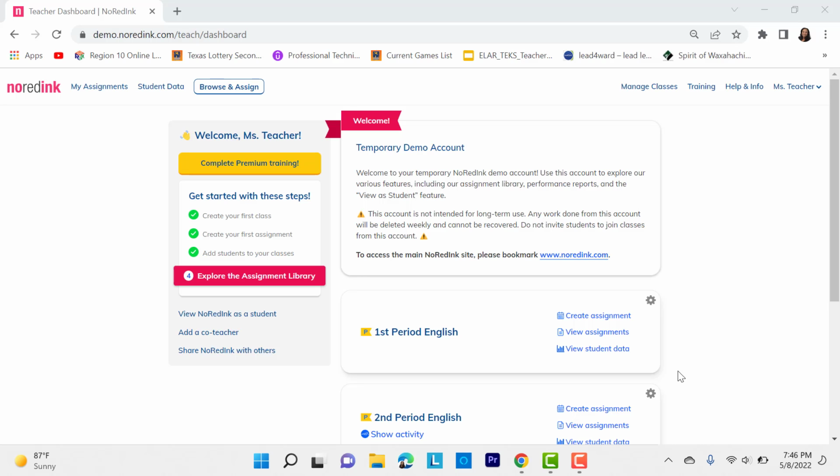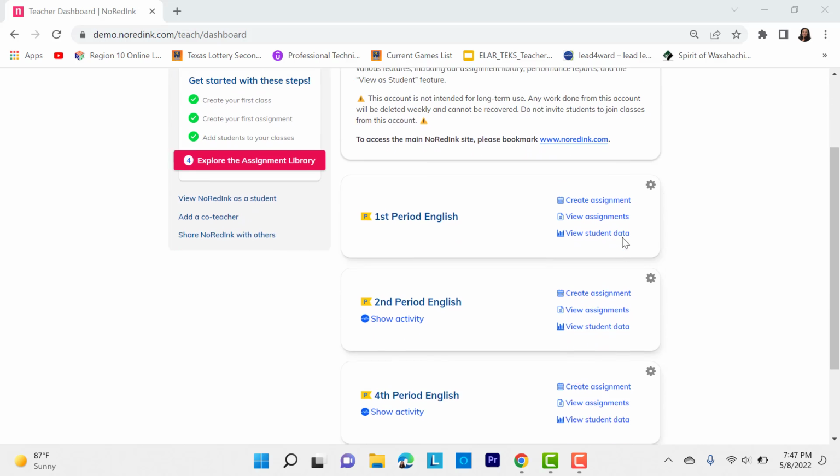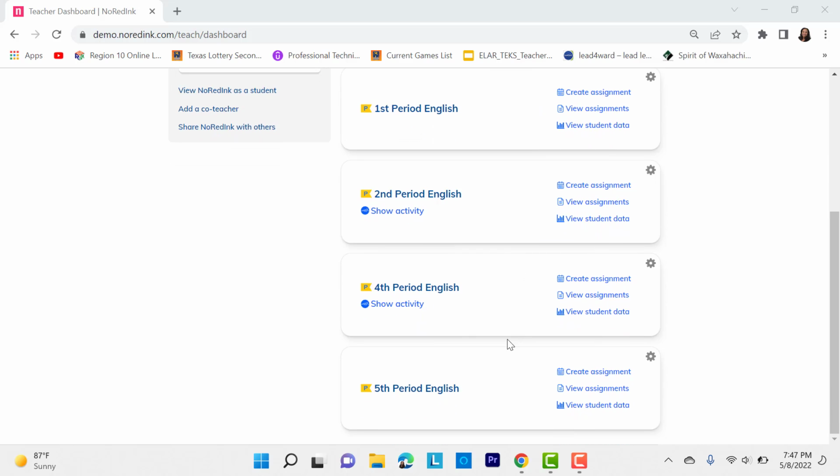Okay, so we are in NoRedInk software on the teacher dashboard. It welcomes you here, and then you have your periods here. So remember, this is the growth quiz. Keep in mind that in order to use the growth quiz, students have to have already been introduced to the topic, have done some practices, and have taken some type of assessment. And then you will be able to compare the original quiz with the growth quiz.